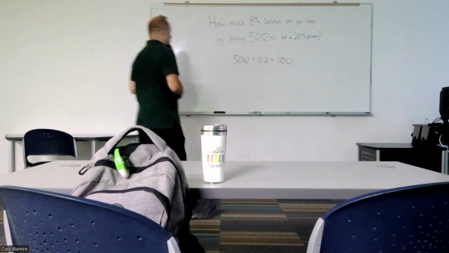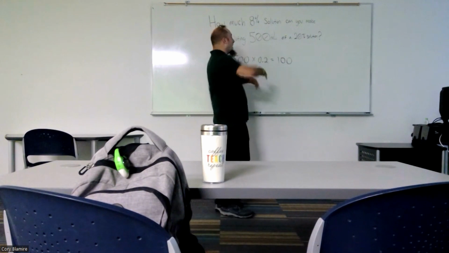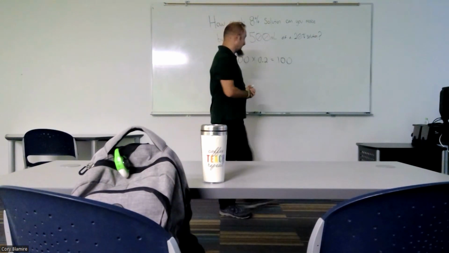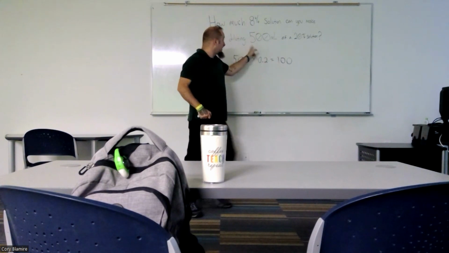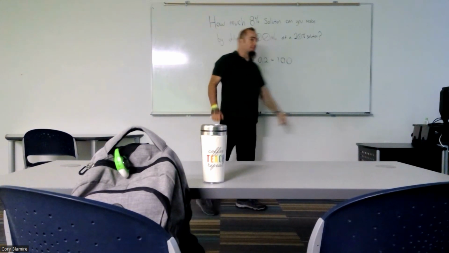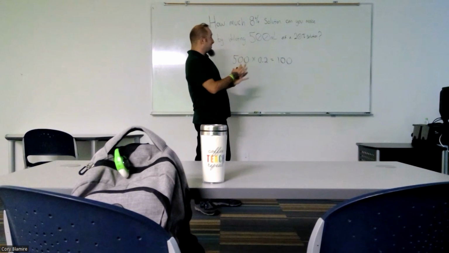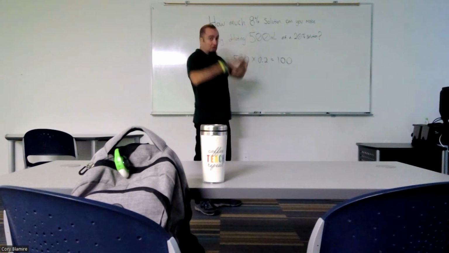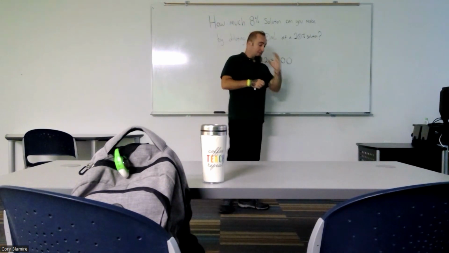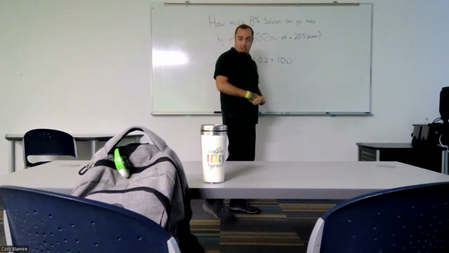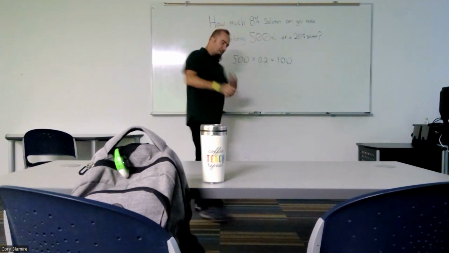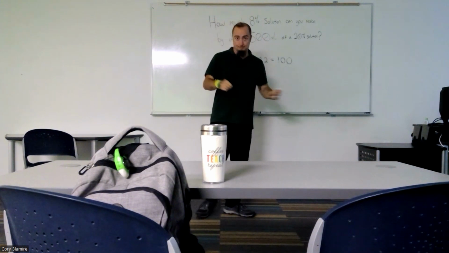Cool. So we need to find what amount of solution. Remember, we're adding some amount of not a drug to this 500 ml bottle. We're going to have a larger amount of 8% solution. So we're cutting it, we're diluting it, right? So it's going to be the same amount of drug, but more stuff that is not a drug in the bottle with it. So think of it in terms of like chocolate milk, right?